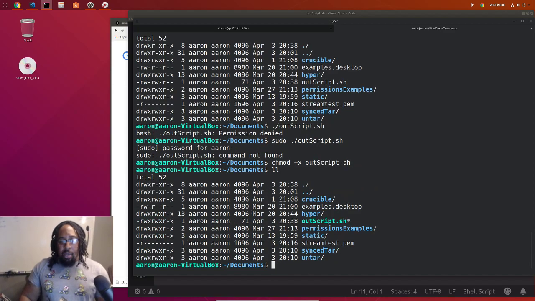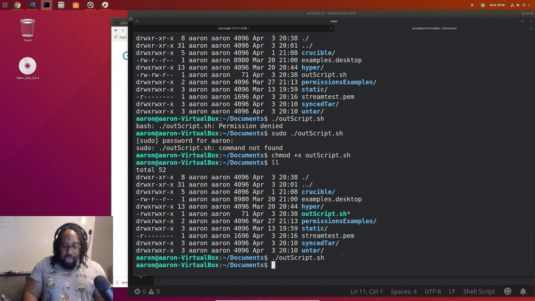And we'll take a look at it again. We will see that this now has execute permissions for everyone. We may not want that, so we could give it a specific number permission, but it looks good. And in Linux, or at least the way mine is set up, in a lot of Linux out of the box, an executable will be a different color than other files. And then we will try to run our script.